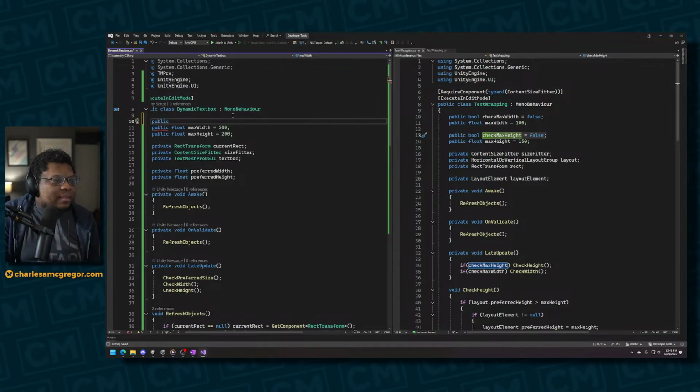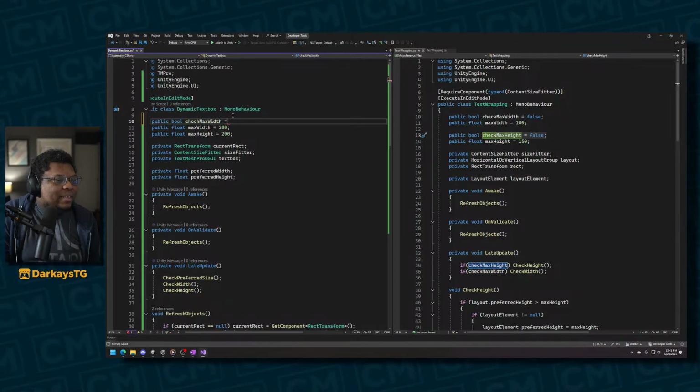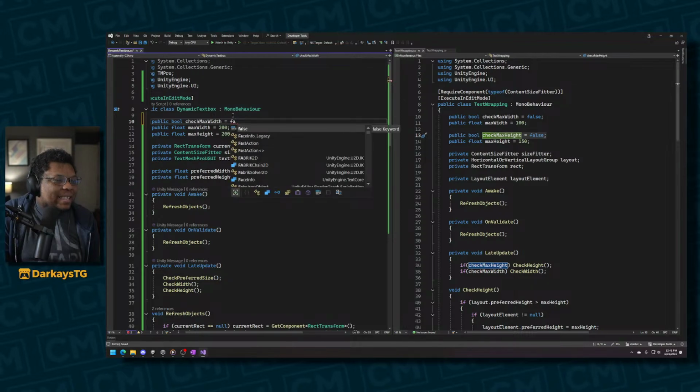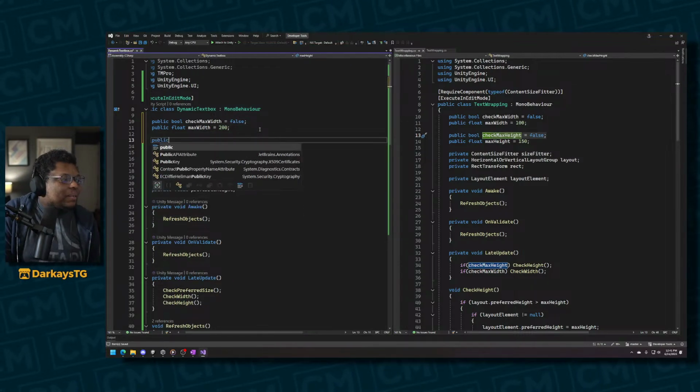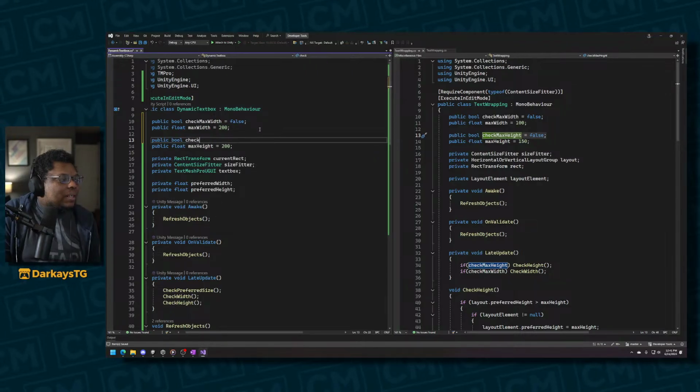So yeah. And part of the reason why I'm doing this step by step is to make sure that I understand what the heck I'm actually doing. Check X. There you go.